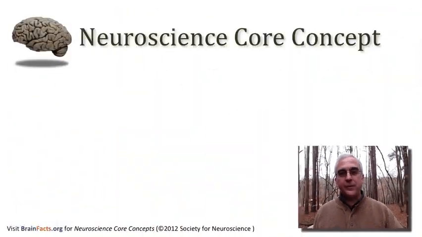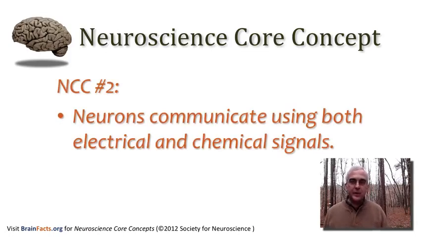But let's keep going. So we're here today to talk about neurotransmitters. So this reflects our second core concept in the field of neuroscience. Again, continuing on in our thinking about the important means by which neurons communicate using electrical and chemical signals. So now we're going to focus on what exactly those chemical signals are.